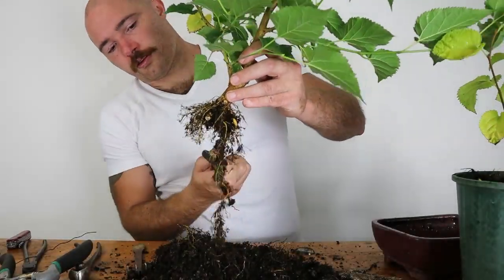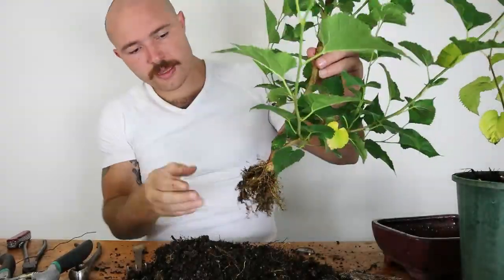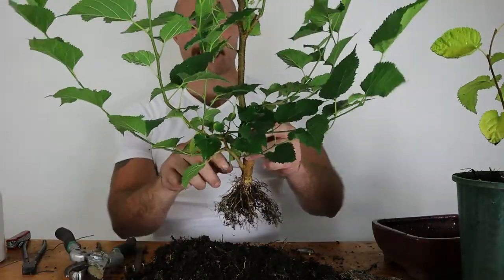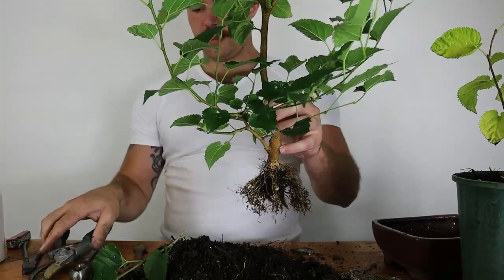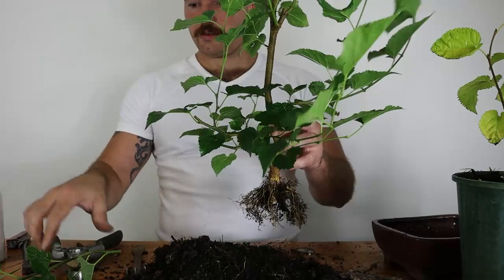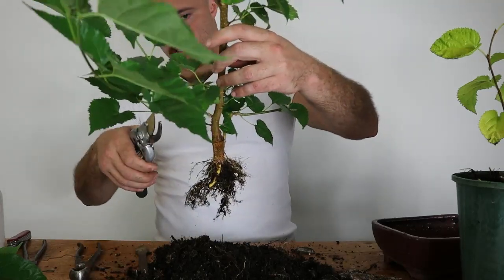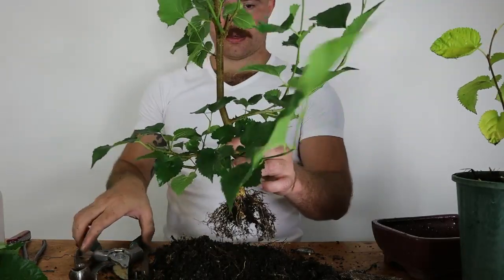I don't want all these growing too long — I want them to stay compact and closer to the center of that root mass. Quite a bit has been cut off now, so I'm really going to have to prune back quite a bit of the foliage just so it's not too taxing and doesn't require more energy than the reduced root system can supply. What I will be doing is trying to keep a fair bit of this branching structure lower down. I'm just going to start pruning things a little bit closer into the center mass of the tree, leaving some branches for now until I know what I'm keeping — definitely aiming to keep those lower down branches, especially where they're nice and semi-horizontal — and pruning back to develop a bit of taper.